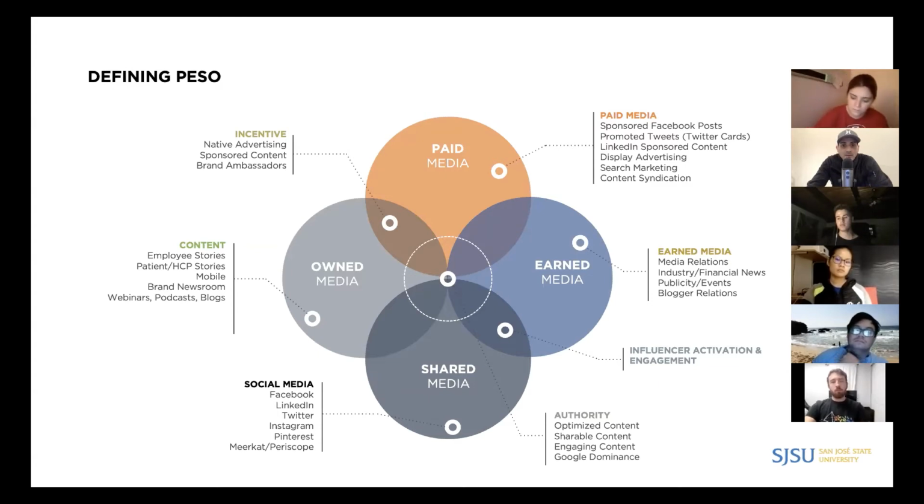What about advertising during the Super Bowl? Is that paid media? Yeah. 100%. Anytime you pay to show up somewhere, that is paid media. So think about Google search. When you Google information, I don't know if you've noticed the difference between an organic search result and a paid search result. Does anybody know the differences?